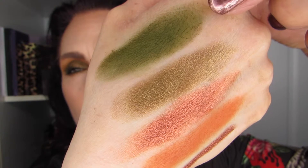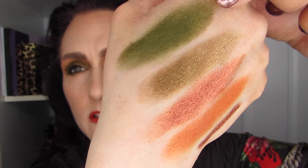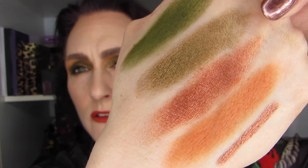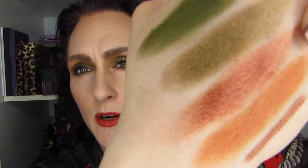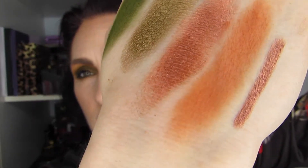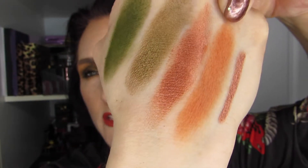Pine is a very nice matte — they are powdery mattes but they blend very nicely, and that's my preference. So here is Pine, then So Glam, which I would almost call an antique gold — it's very pretty. Then Spark, which has a little bit of peach to it, maybe peachy copper. I'm really partial to this one — it can make a very nice soft, pretty eye look. And then we have Vivid, which is another matte. So I went with a couple of mattes and a couple of shimmers in this look.